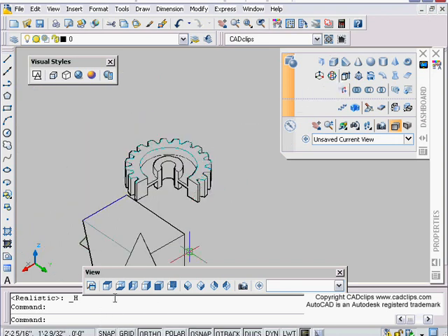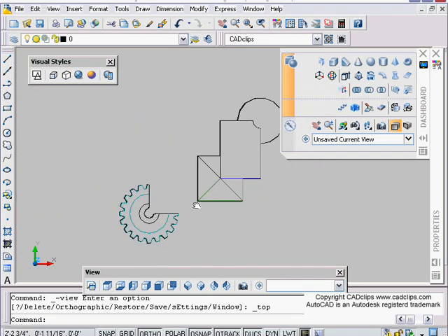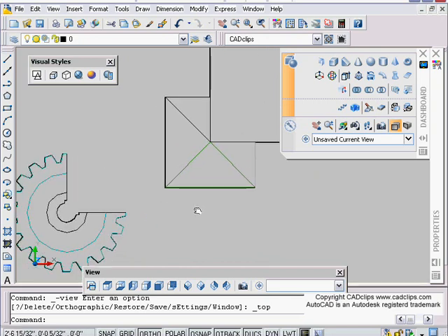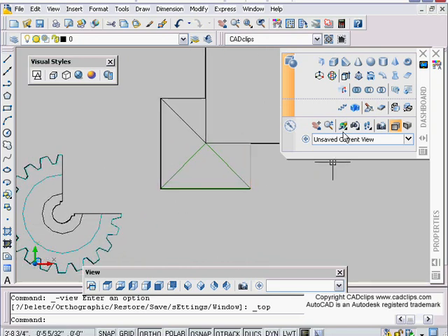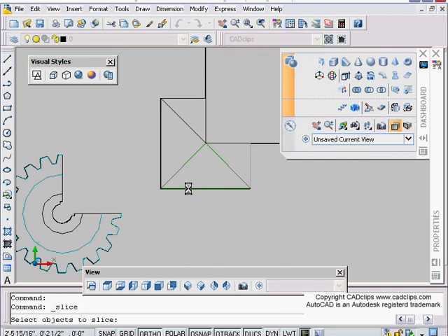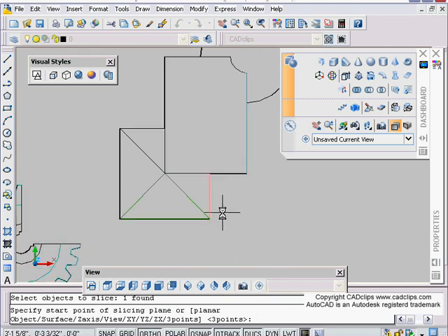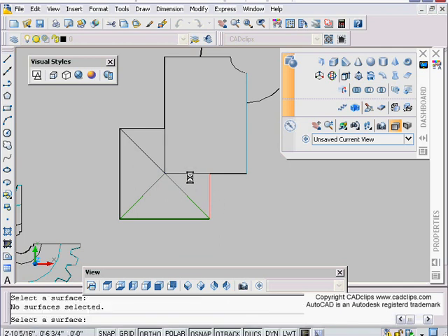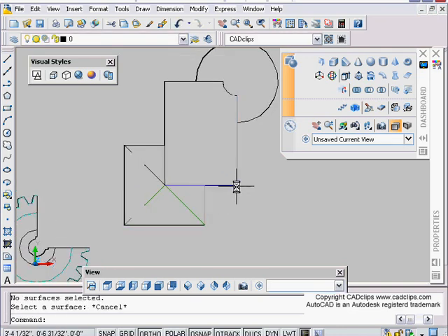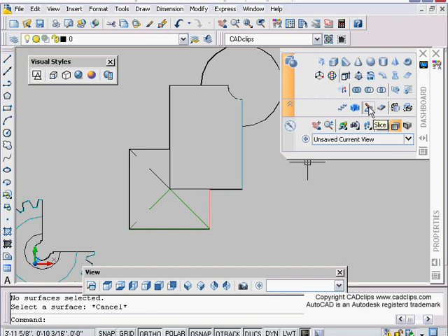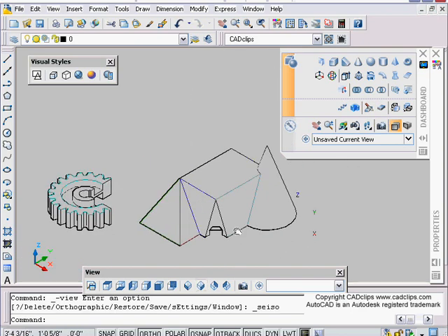Okay, one way of getting around, a little bit of a workaround on that one. Now the other thing is to just move your UCS and use this slice command here, enter, and using some of these, again, repeated exercises from our AutoCAD 2006 3D lessons where we go over all of these. We can also use S for surface, and then maybe pick that as a surface. Oh, that's not a surface, that's a solid. So that's about all I wanted to do for now on the slice command.